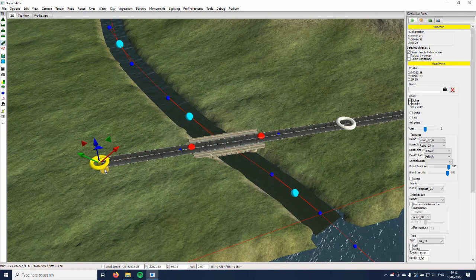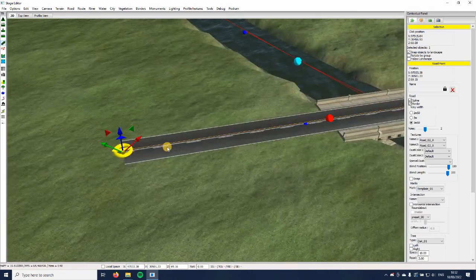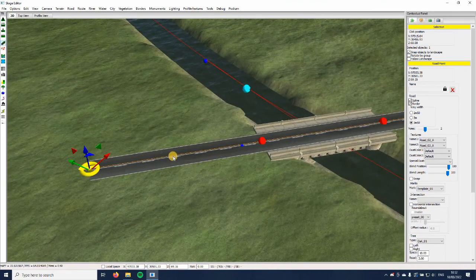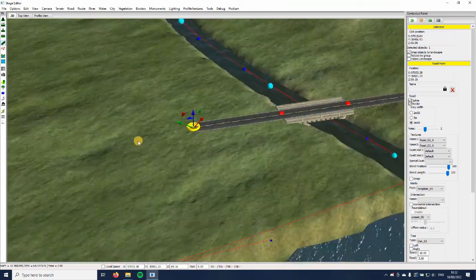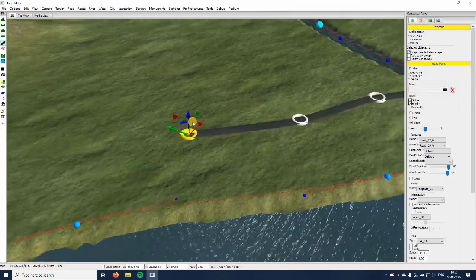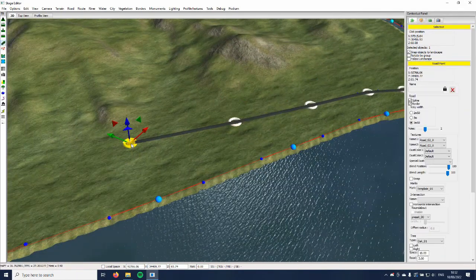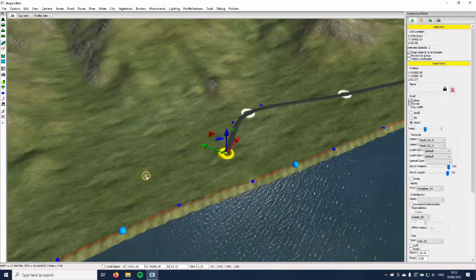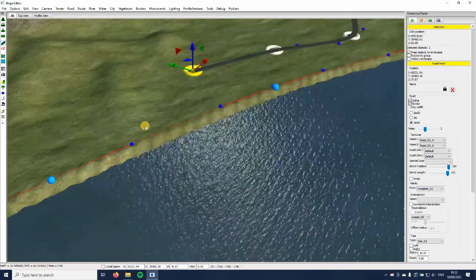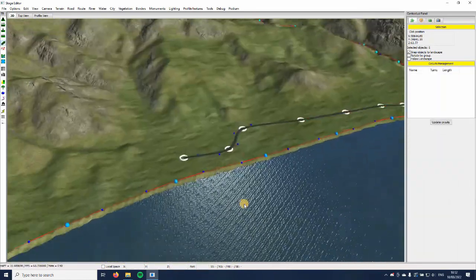To delete a node is just delete. So we have to click until the arrow is pointing away. You also see that this is becoming orange and not red. So now if you right click, we will make new nodes in the new part of the nodes. So yeah, we will just follow this a bit. Maybe end here, like that.